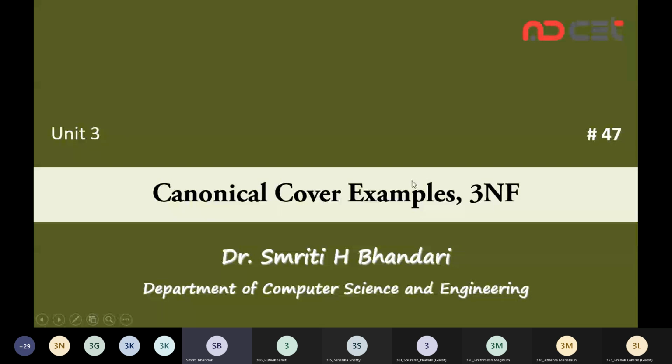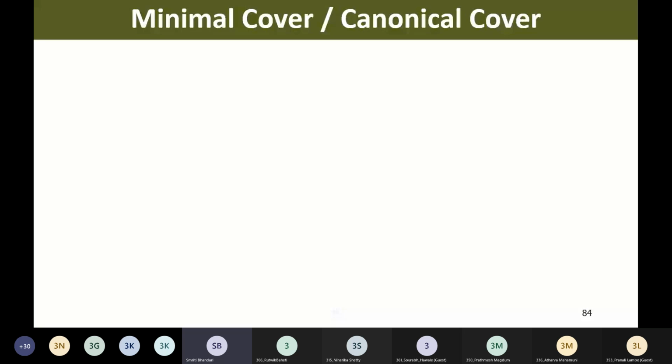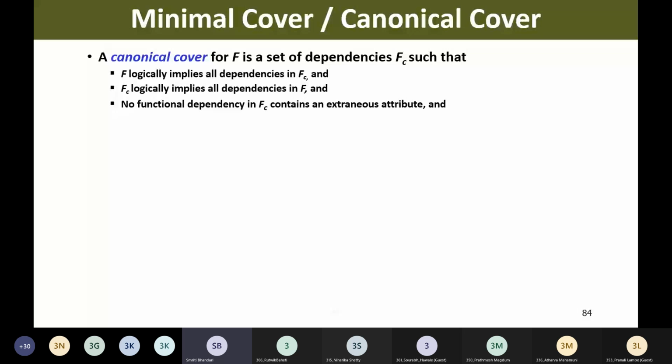A canonical cover for set F is set of dependencies Fc such that F logically implies all dependencies in Fc and Fc logically implies all dependencies in F. And no functional dependency in Fc contains an extraneous attribute, and each left side of functional dependency in Fc is unique.